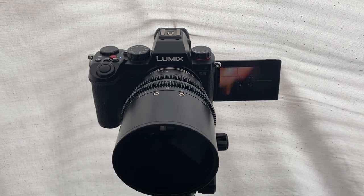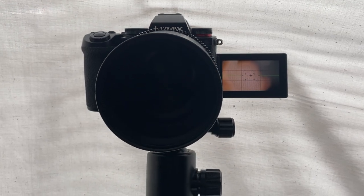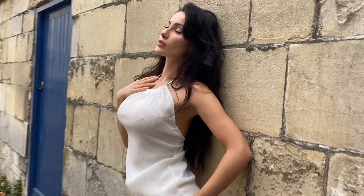That makes it easy for video shooters to set up pull-focus rigs. I've pre-focused this, so hopefully as long as I don't move too much, my eyes will stay in focus for the video. I'm shooting this on a Lumix S5 at about 1.2 meters with the black mist filter. I also use the Lumix S5 for portraits but normally use the Leica SL. I was asked to run a workshop in Bath, UK, a few days ago, and I had the opportunity to take this lens with the Leica SL, shooting alongside another photographer, Lawrence, teaching him how to use his Leica SL camera.